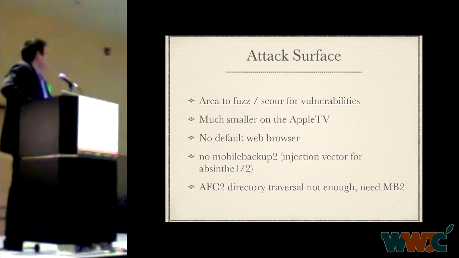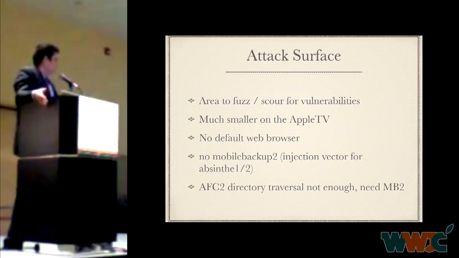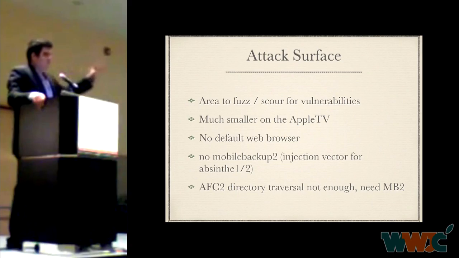I kind of feel bad for whoever works on MobileBackup2 at Apple, because we just savage it. At least 2 exploits, probably a few. I don't know how many times we've used it to get in there since A5 Plus, 2 or 3 times. But that's not running on the Apple TV 2. It's listed in the service plist file, which I'll get to in a minute, but it's not the actual binaries. The backup agent and backup agent 2 are non-existent on the Apple TV.